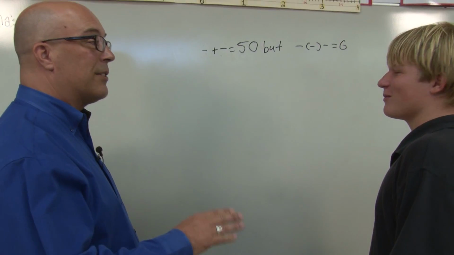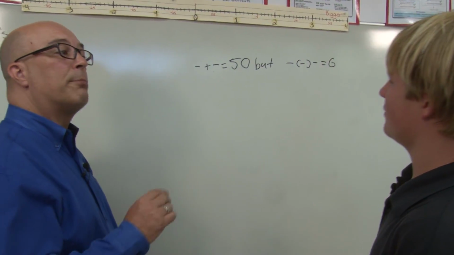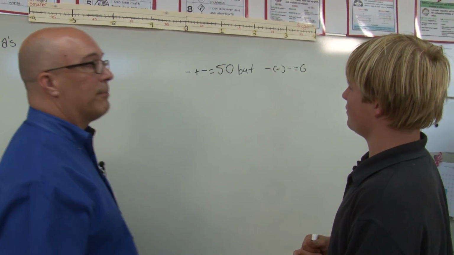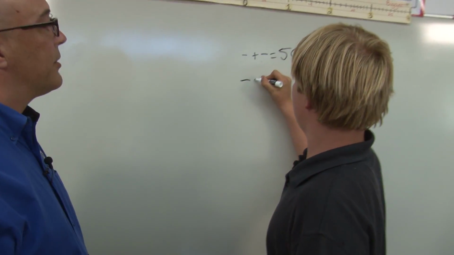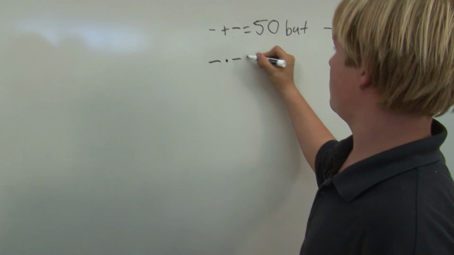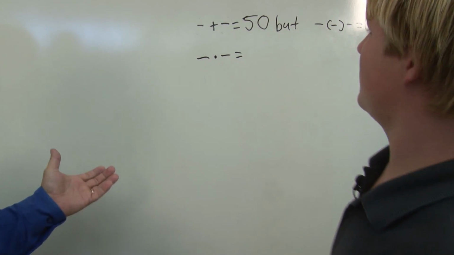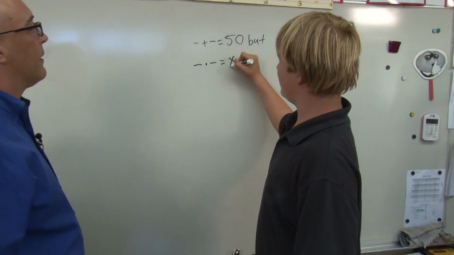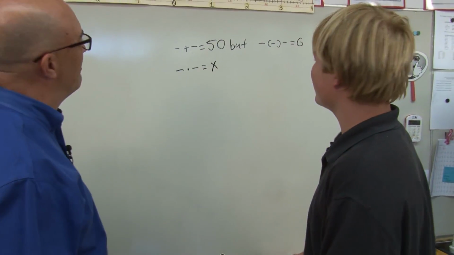And the final thing is we want to know what the product of those two numbers is. So what does product mean? Multiplication. Okay, so then how are we going to write that? You're going to take some number times some number, and then we're going to figure out what that is. We don't know what that is yet, right? So I'm going to just put a question mark or something right there. That's fine, too. I like X. You like X? Yeah.